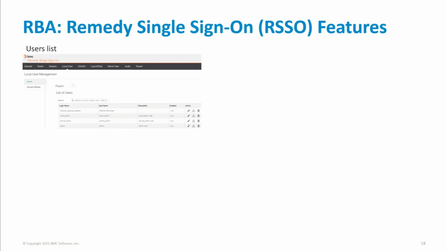The Remedy Single Sign-On product is an authentication system for a multi-software environment that enables users to present credentials for authentication only once. It is used by many BMC products to share authentication tokens. Integration with Kerberos, SAML 2.0, and LDAP is possible, but for this webinar, we will be using only the local user management system. If your users and groups are defined by a third-party system such as Active Directory, they will be treated the same way by the TrueSite Capacity Optimization and TrueSite Presentation Server products.